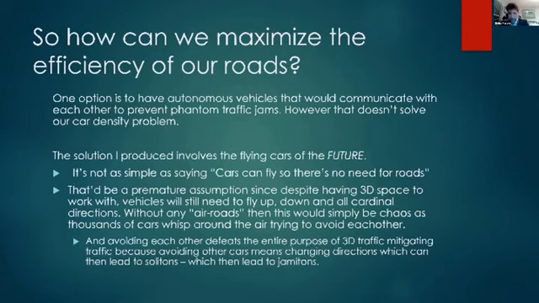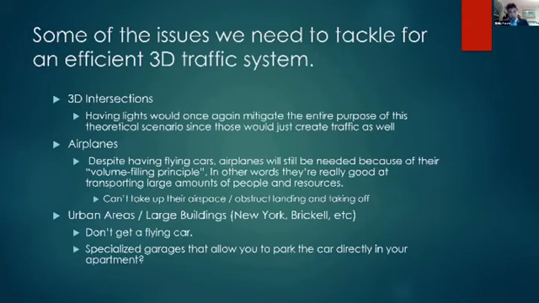So I needed to maximize the efficiency of our roads, and I came up with using 3D space. So my idea was flying cars, pretty much. With a 3D traffic system, obviously we can't have lights. That completely defeats the purpose of going up in the sky because we're trying to avoid traffic. There's also problems with airspace and airports. And if you live in an area like Brickell, for example, you obviously can't park your car. If everyone has to go and park their car in the same garage, then you're still going to have to go through a traffic jam.